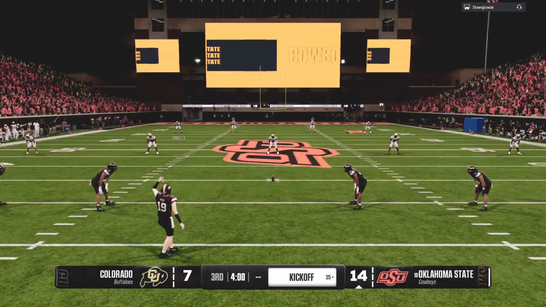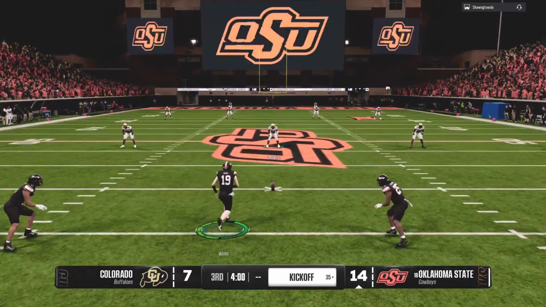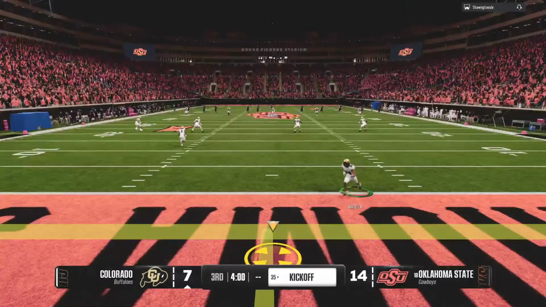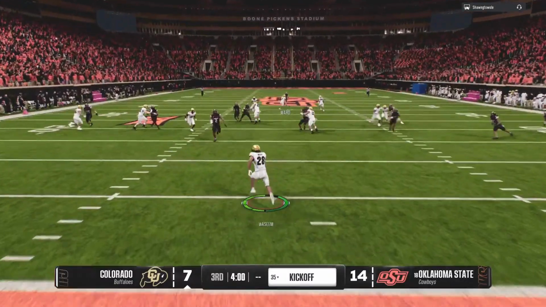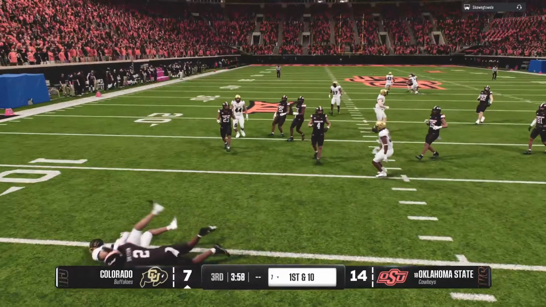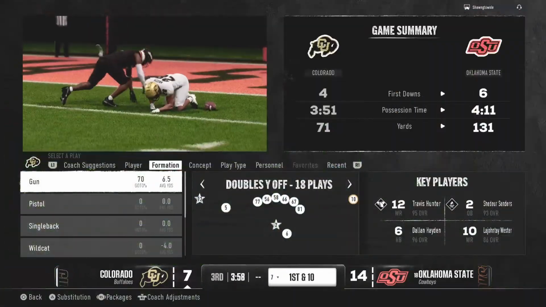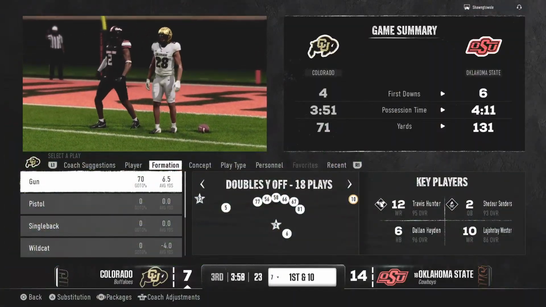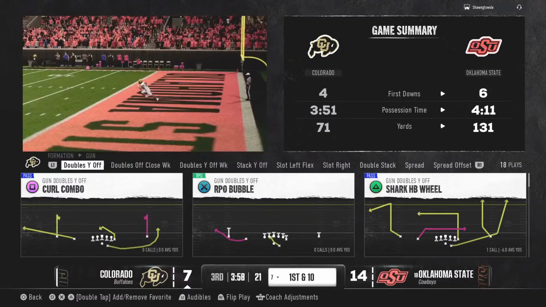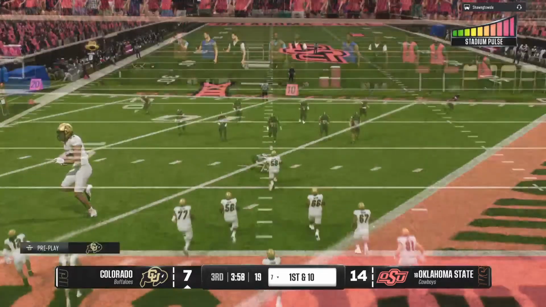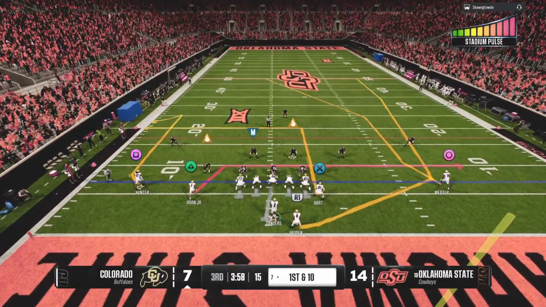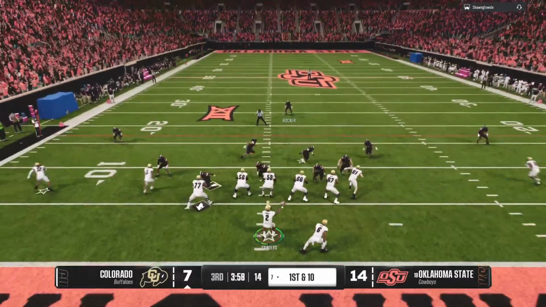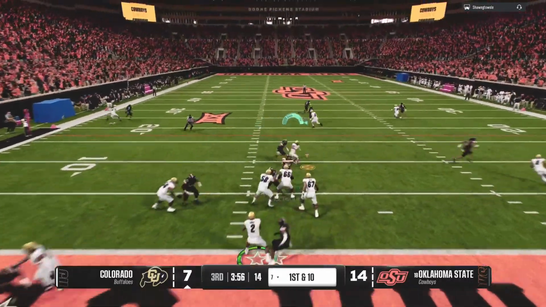And the Cowboys will boot it away to start the second half. Oh, he's going to take a chance. No idea what he could have been thinking to try to return that one, and they stop him at the 7. And the Colorado offense is coming back onto the field. Tight game as we start the third quarter, and we'll see what type of adjustments they made at halftime.